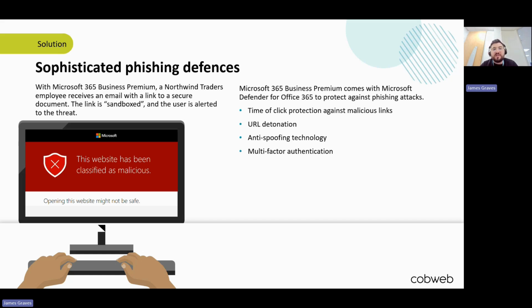As a part of that as well, you'll see we've got anti-spoofing technologies, which tend to come more into play when you've got attachments. That would support by opening those attachments in that same sandbox environment and checking that the attachments are what they say they are, and also looking for other things that could potentially be malicious within the body text of that email, such as unknown, or should we say potentially malicious, email domains that crop up where it's been sent from. All that sort of stuff it's going to be looking for. And then this incorporates itself with your multi-factor authentication by enforcing MFA for people that potentially have the right to override these notifications.